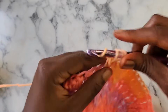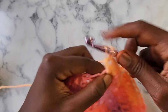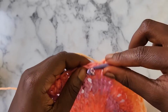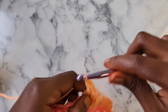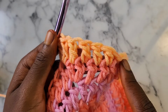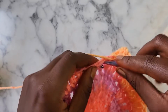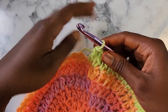You're going to double crochet into the first 4 stitches, just 1 in each. 1, 2, 3, 4, and then into the 5th stitch, you're going to double crochet 2 inside of it. You're going to repeat this pattern: 4 double crochets singular, then into the 5th stitch, double crochet 2 inside of it. Alright, we are at the end of the round.